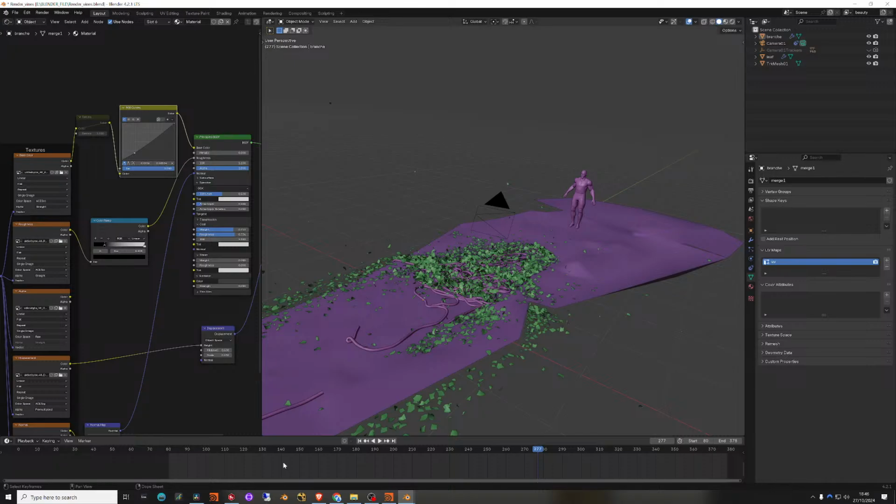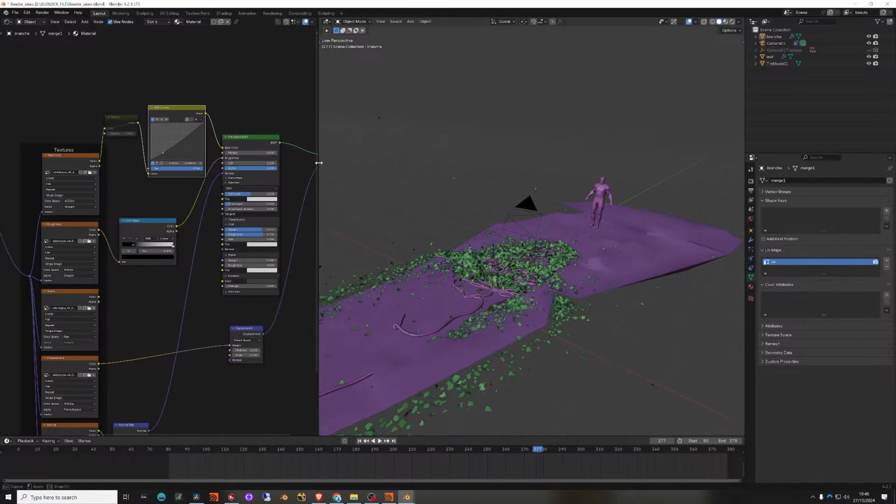Okay, this is what I wanted to show you. A very quick tutorial. That's the workflow.